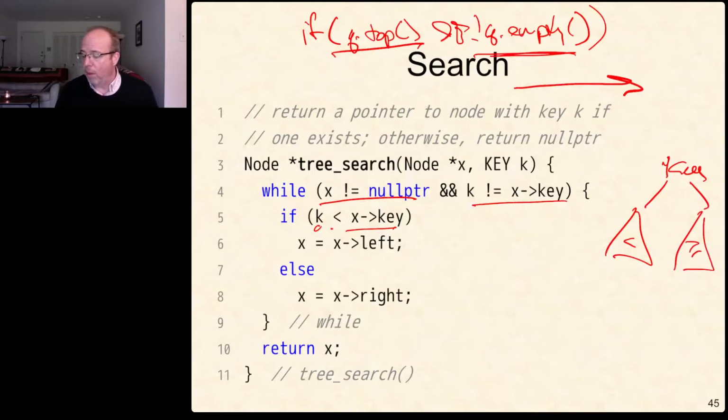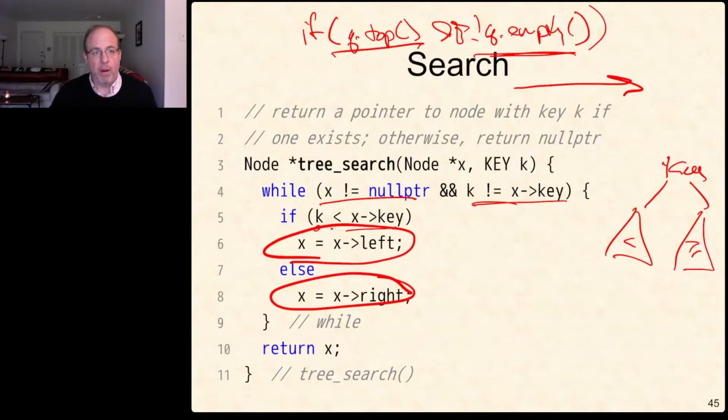If what we're looking for is less than the key we're currently considering, we're going to check the left subtree. Otherwise, it's not equal and it's not less than, so it has to be greater than, and we're going to check the right subtree, and then we recurse.